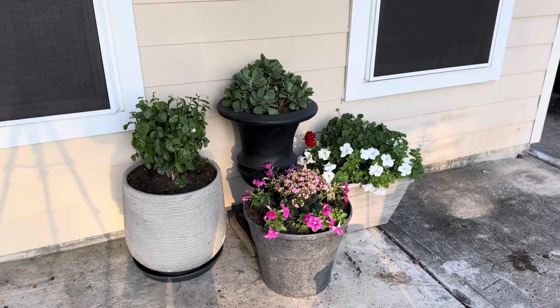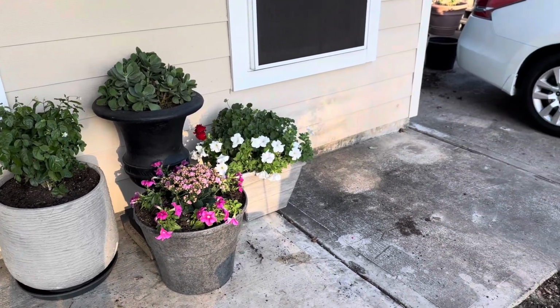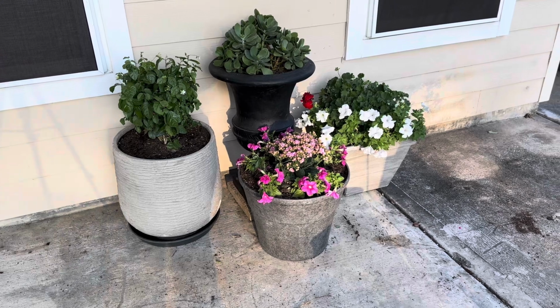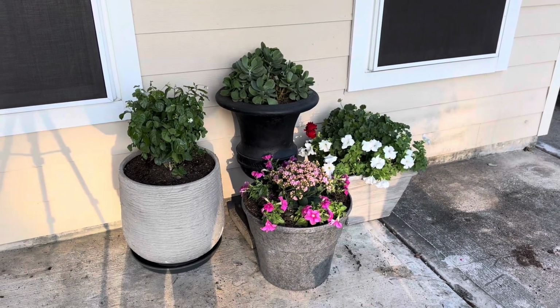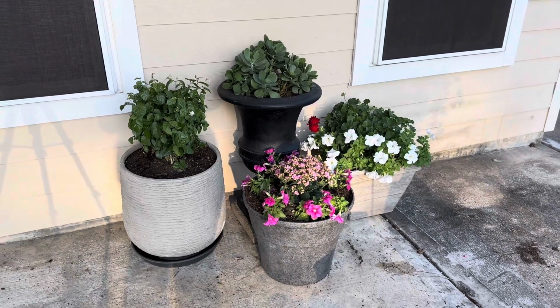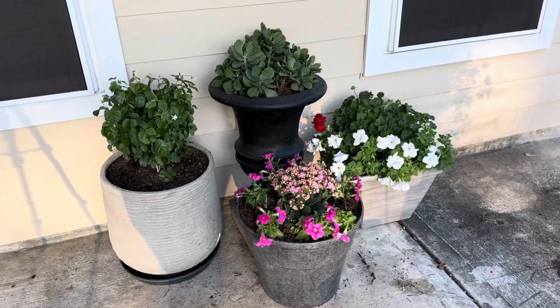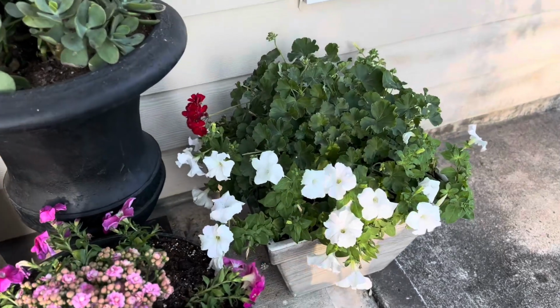All right, we are going to start over here in this corner. We definitely have to come and get the porch pressure washed. My husband said that's going to be for another day, one of the days where he has multiple days off of work. So maybe like a 3-day weekend, he'll come out here and get everything pressure washed. But let's take a look at the planters we created. We created this planter early on in the season.